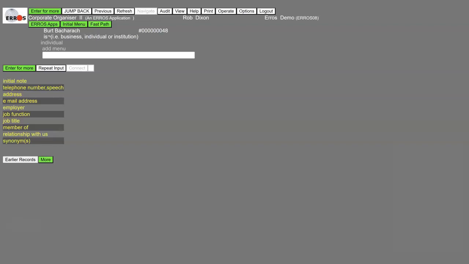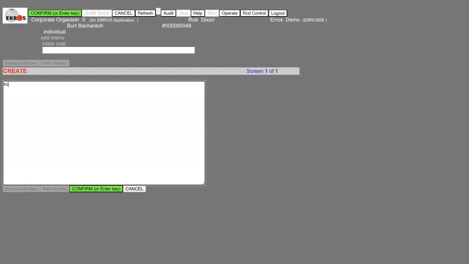Because you have just added a new record, SOI then displays the first 10 in a list of attributes in which you can store data about Bert Bacharach. Note that there can be spaces between the words that make up the attribute names. Let's assume that you met him at a conference, would like to contact him, but didn't take his contact details. Double-click on Initial Note. SOI automatically opens a box in which you can type text. Add a short note, and then click on Confirm at the bottom of the box.